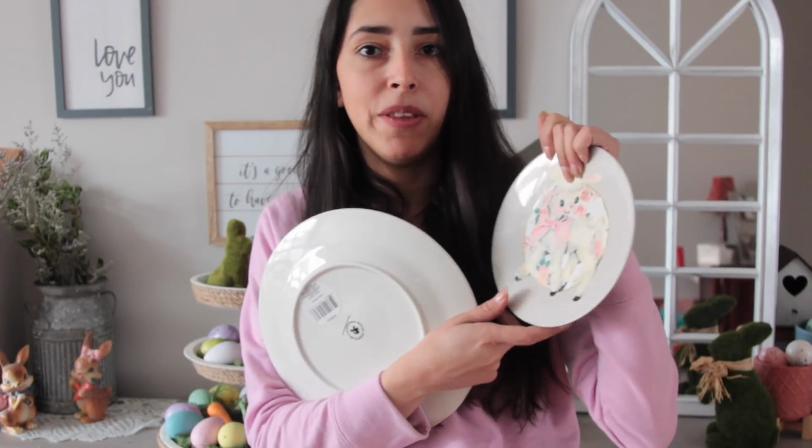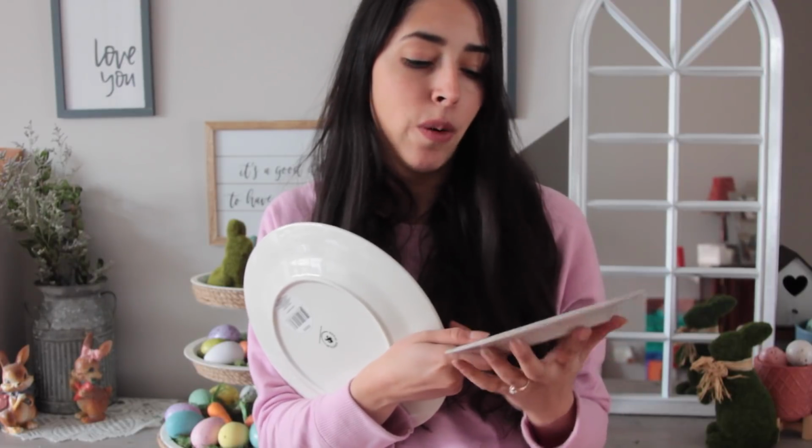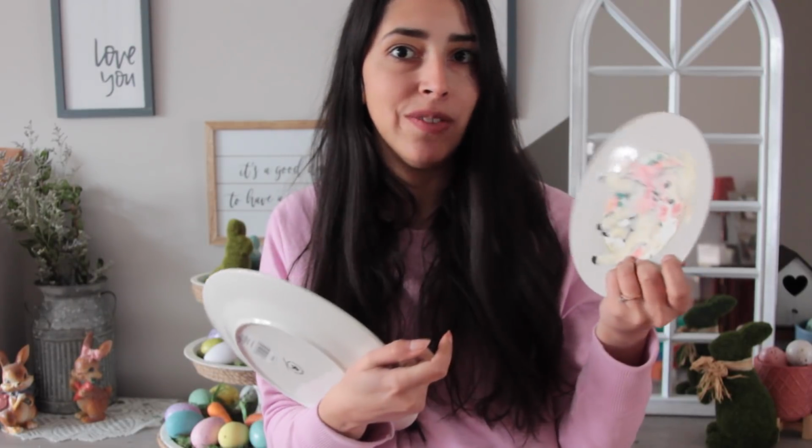But they're not necessarily expensive. It's like $3.99 for one, but when you want to get a bunch of them, that's when it gets pricey. So I was like, you know what, let me go home and try to make them myself. This one in particular looks a lot like something I saw at HomeGoods, and the ones that have the lamb and the vintage looking bunny remind me of shabby chic decor or even Victorian decor. Just depends how you make it.